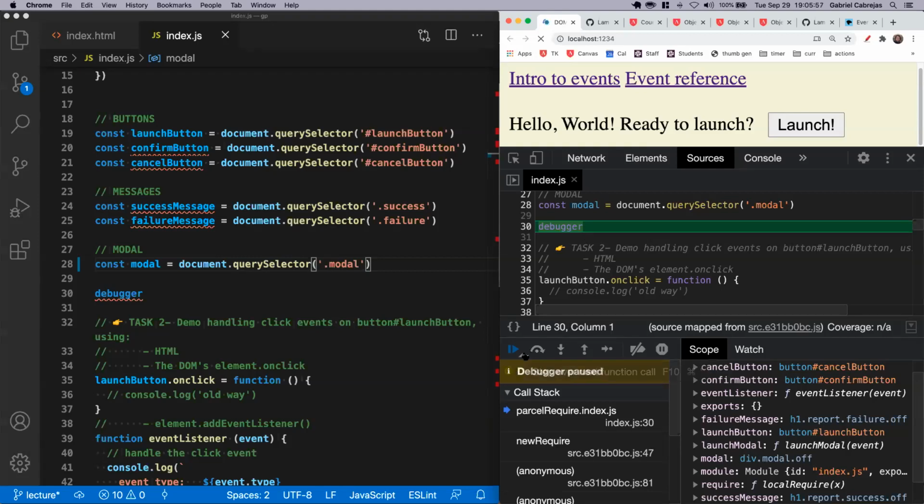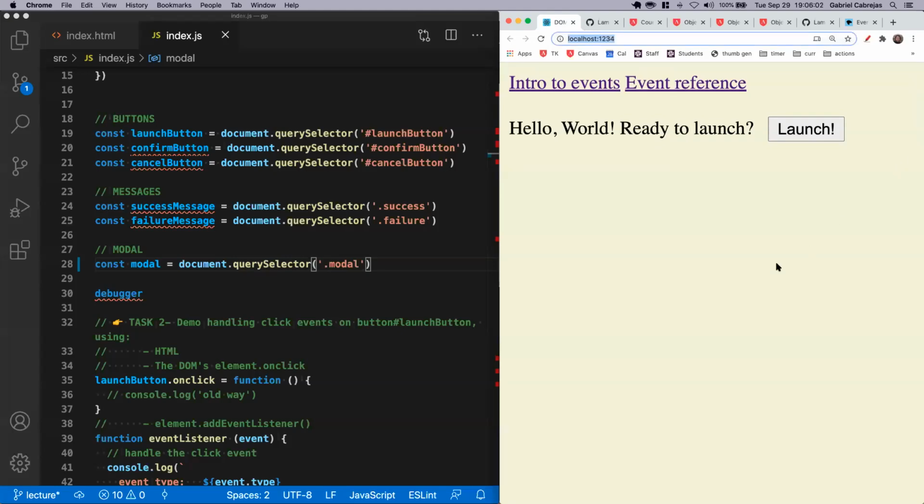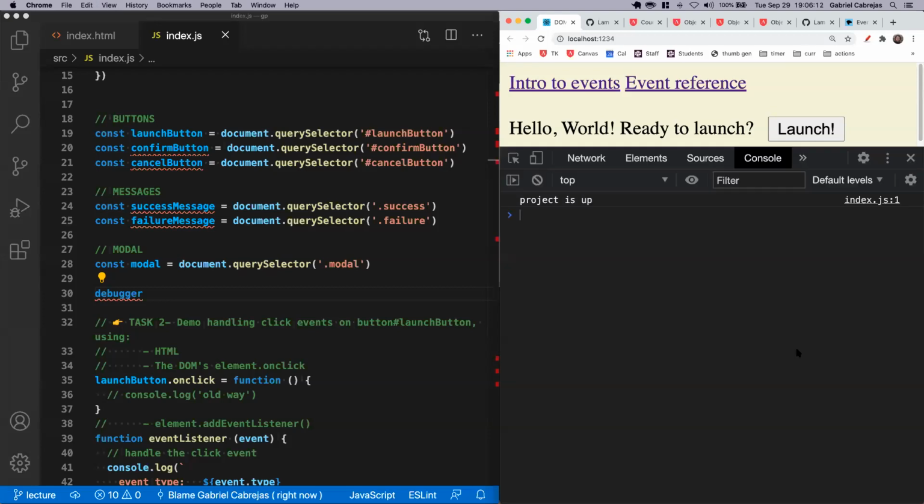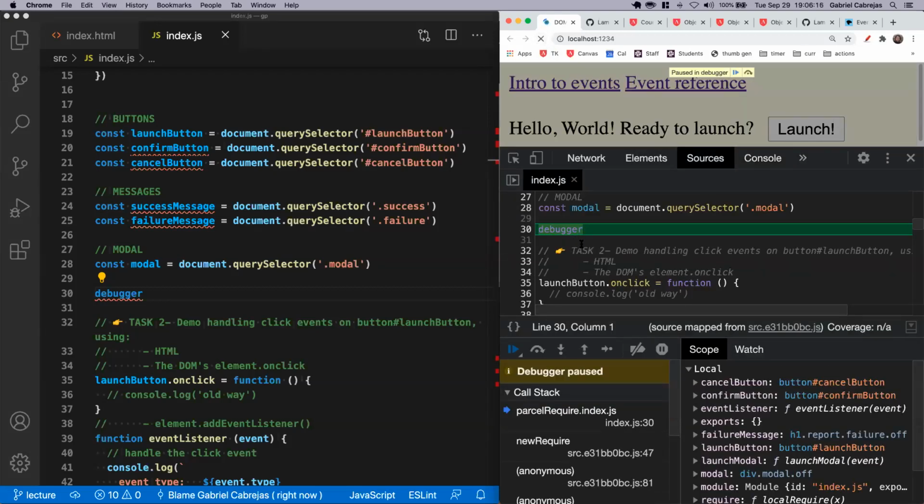Become unstuck by either pressing the blue arrow or simply closing DevTools. Simply closing DevTools liberates you from your breakpoints, and now you can reload the page, open DevTools, reload again, and bam, breakpoint. Okay, this is a very, very powerful debugging technique.